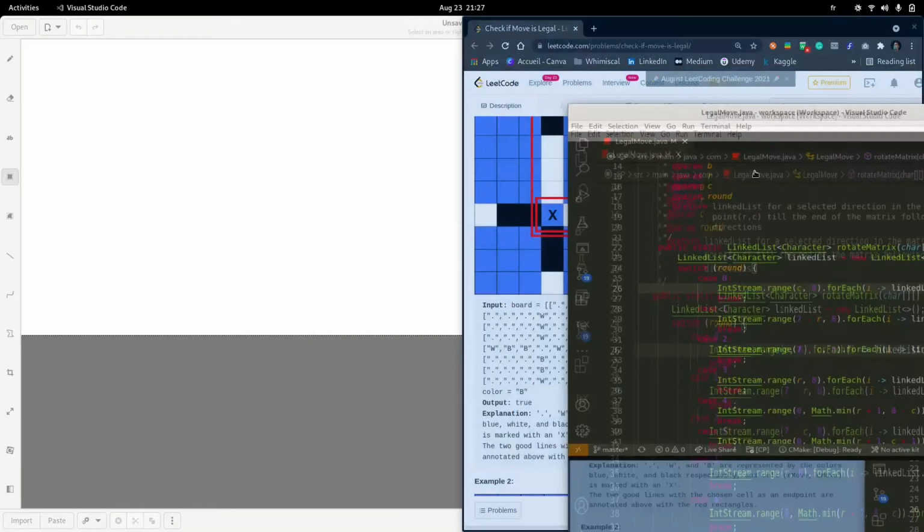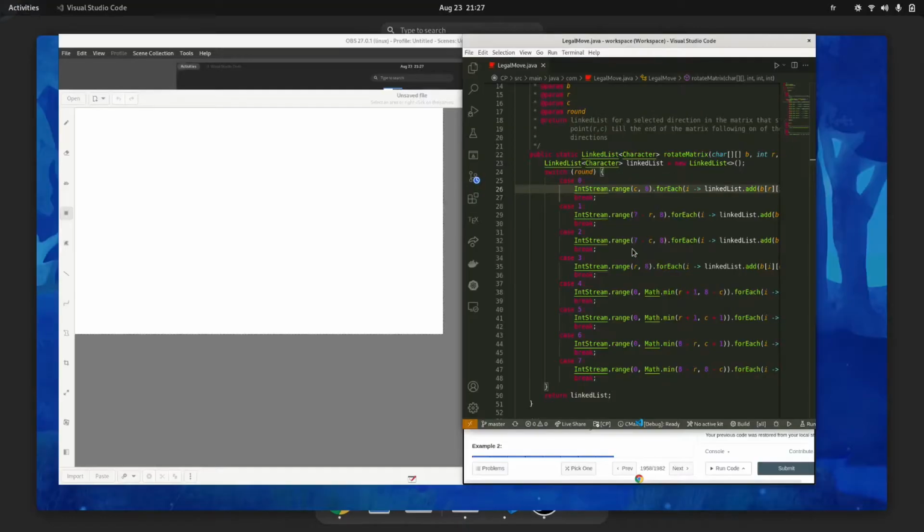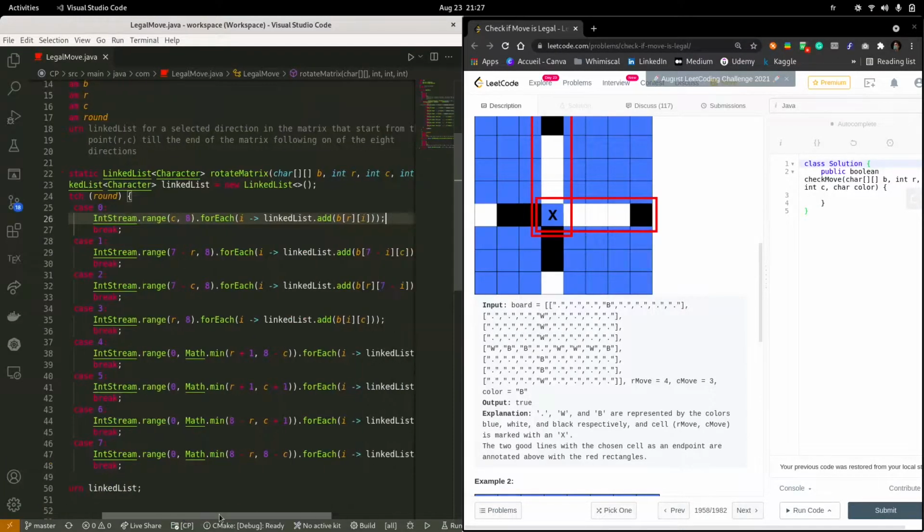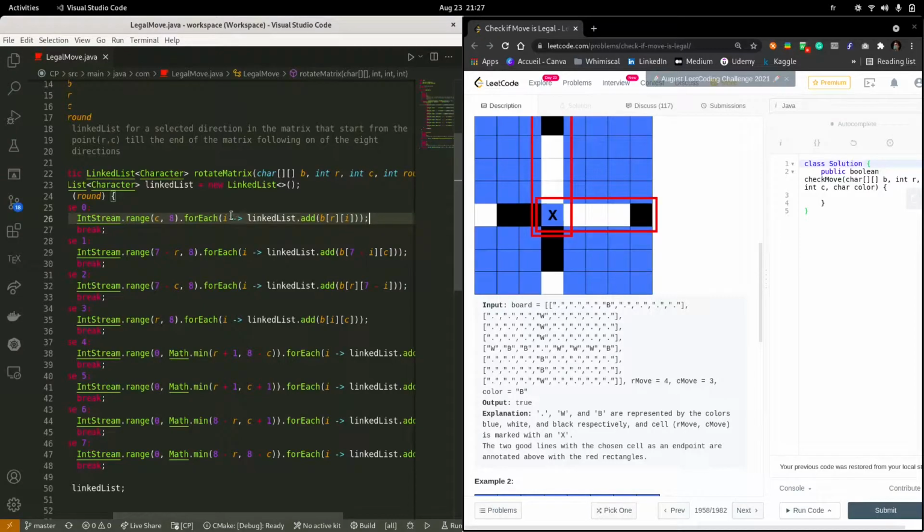So let me explain with this example how this code works. We start by c. The first value of i is c. So if we take in consideration that this is the column c, we are here in this column, in some place in here.